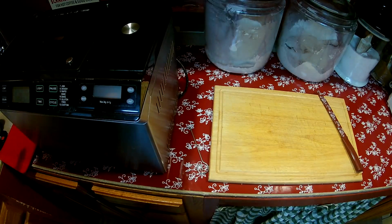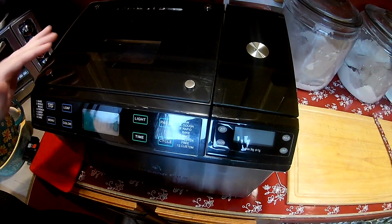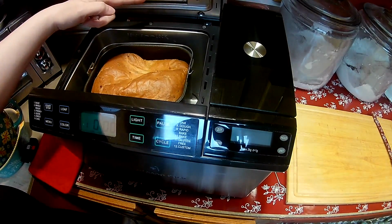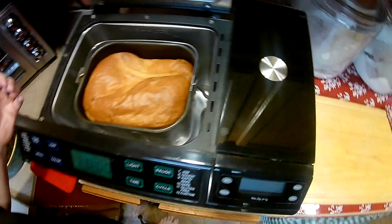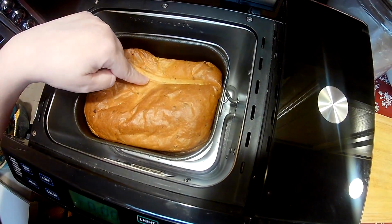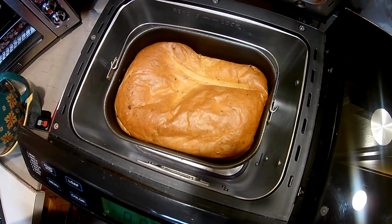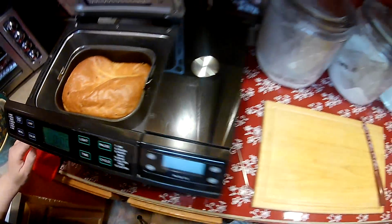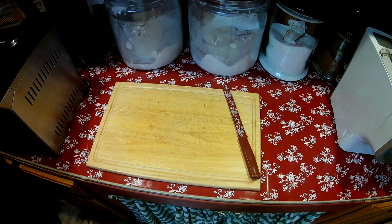Unbelievable. I had one slight mishap, and that was that the bread dough rose so much that it hit the nut dispenser. And so I had to open it up and push the nut dispenser back up. But as you can see, it made it fall on this side just a little bit. But honestly, who cares? It looks and smells unbelievable. Okay, so what I'm going to do is grab this out. I'm going to stick you over here by the cutting board so you can see it. I'm going to try not to burn myself.